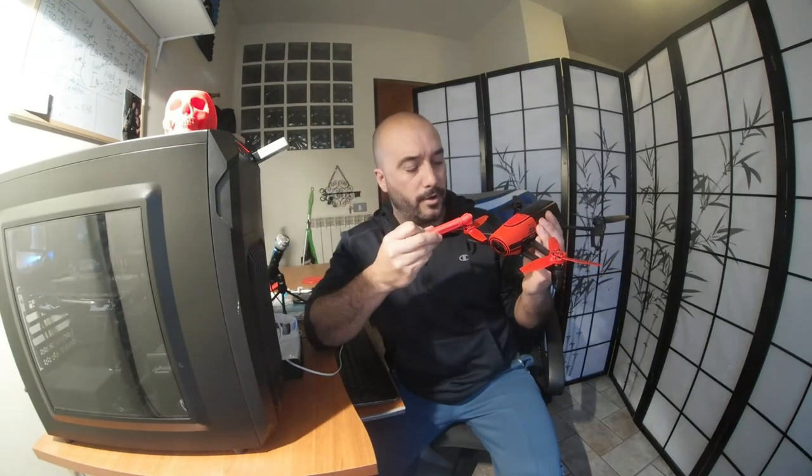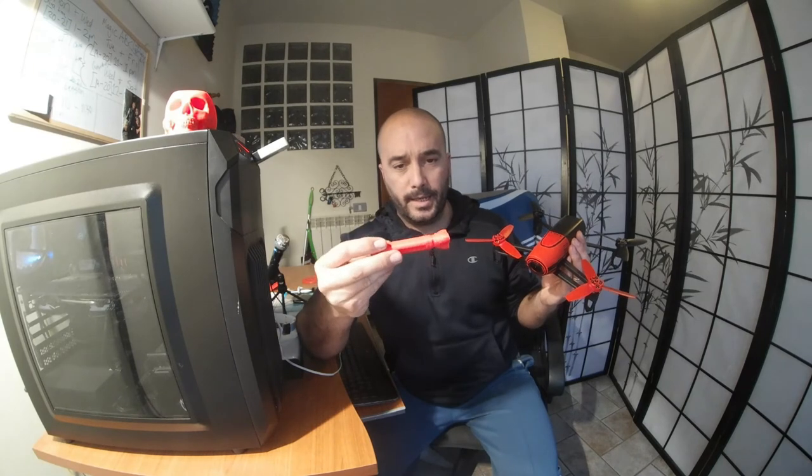All right, so to conclude, this propeller key, tool, whatever you want to call it, will work for not only the Parrot Bebop 1, but also for the Parrot Bebop 2. The only thing that I had to do was sand the bottom, and I am going to sand the sides. This is a normal thing that you have to do for 3D prints. I want to give this guy props, and I think I already did that in this video, but if I forgot, go tip him, and maybe he'll print some propeller keys for you.